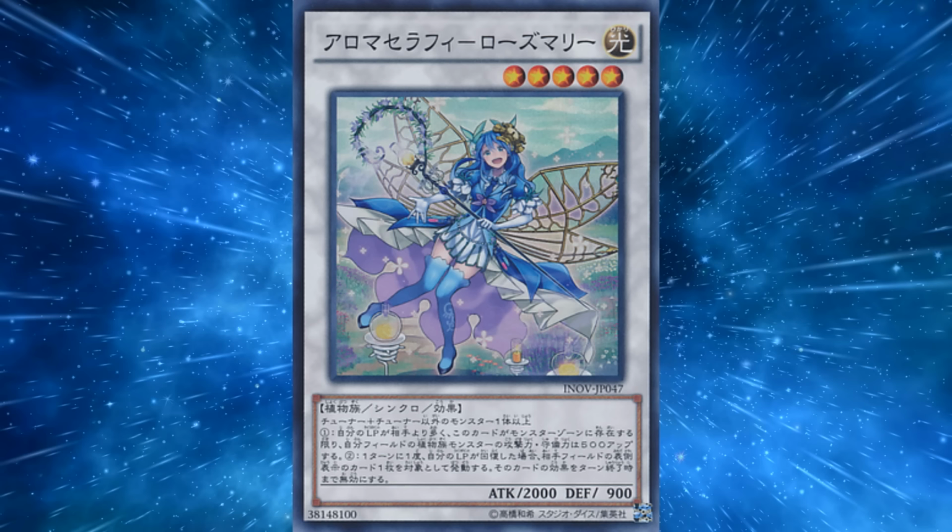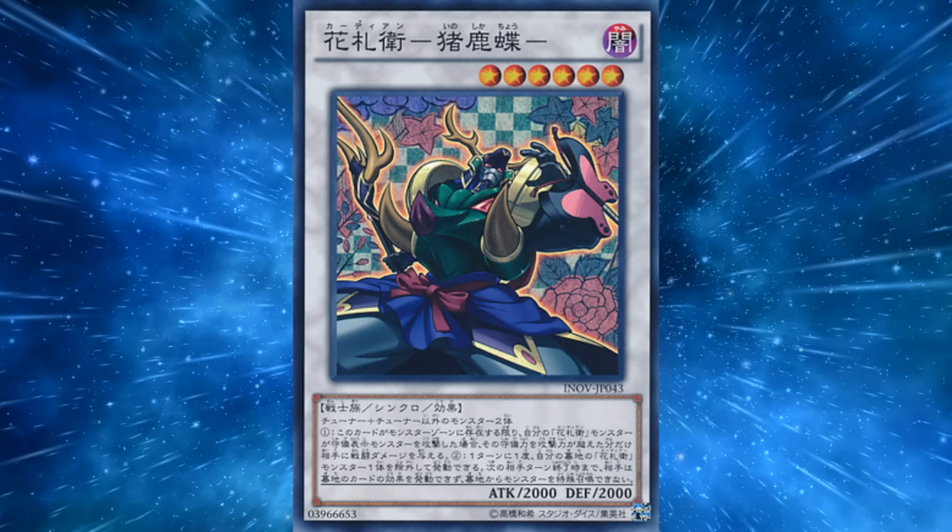Aromage just need better support. They're so slow. And as the game state moves on, if they can keep their life points high, they're good. There's also a Flower Guardian that is a level 6, which makes it easier for you to do things with them, to say the least.